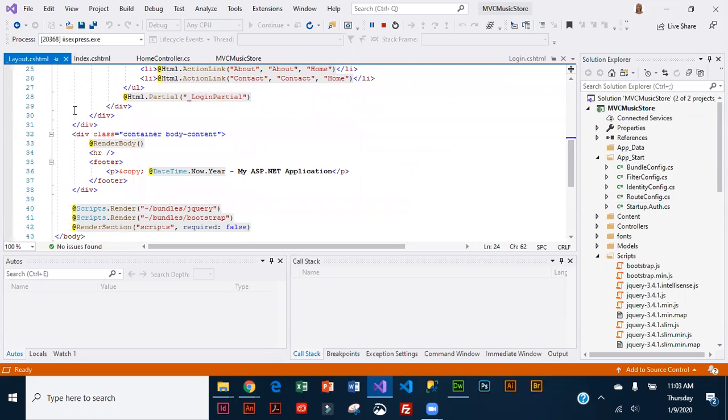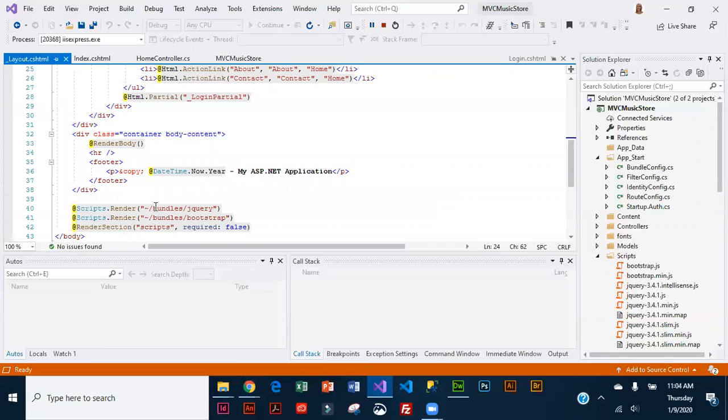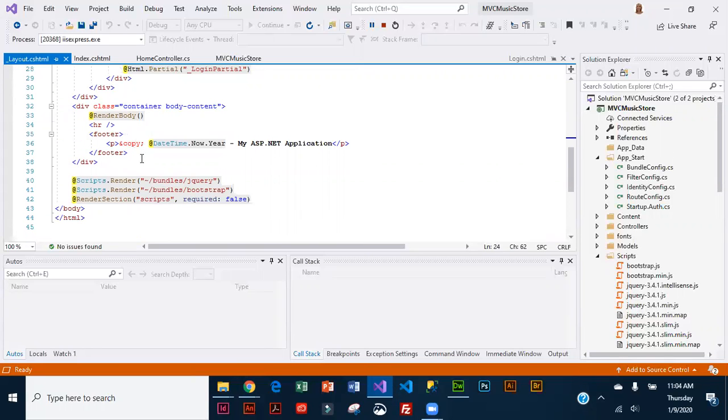And then coming down here further, where it says RenderBody, that is where it's pulling in your view. So at this point, which is below your navigation bar, it's pulling in all of the view data. And then you'll notice there's a footer here that's specified with the date and time. At the very bottom is where it's actually bringing in jQuery, Bootstrap, and any other script.